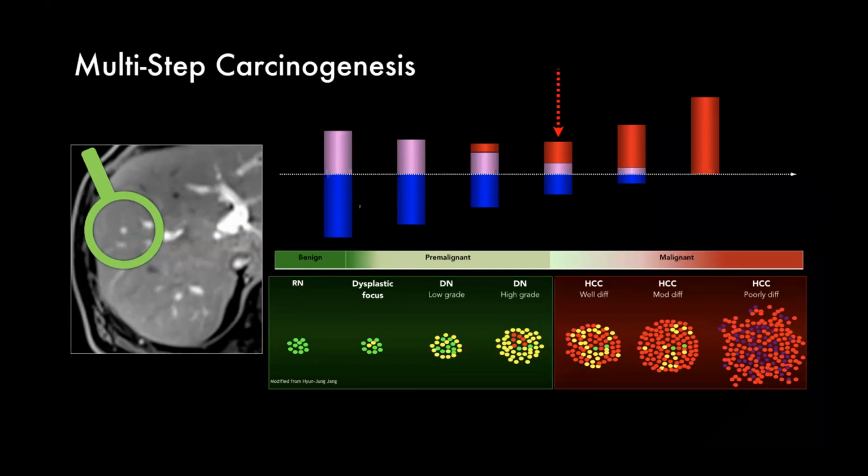So typically what would happen is these observations, or these RNs, which are dark on the T2 weighted images, may or may not be siderotic, and tend to have a dominant portal venous supply. But as they change in their morphology, RNs start to develop dysplastic foci. They may start to become high grade dysplastic nodules or observations. You would see a change in the milieu of the vascularity which is supplying that portion of the liver which has that dysplastic nodule or dysplastic focus.